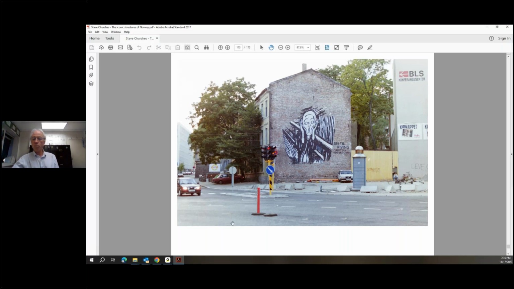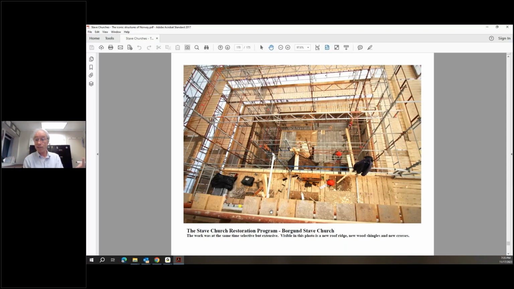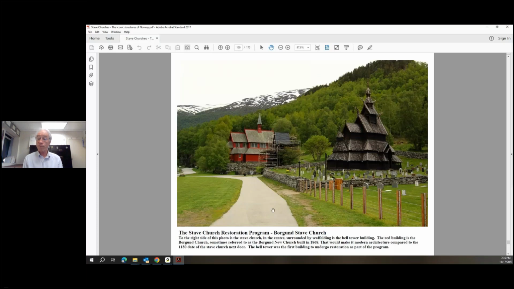So, at this point, when I gave the lecture in person, I took a number of different questions, ones that I've now integrated into this presentation. Kind of the only one I think I left out was somebody asked me how tall was the Borgund Stave Church. I gave in the presentation an estimate of about 45 feet, which I went back today and checked against Gunnar Bugge's scaled drawings, and I was pretty accurate. It was between 45 and 50 feet, depending upon whether or not you include that little finial on top of the roof.